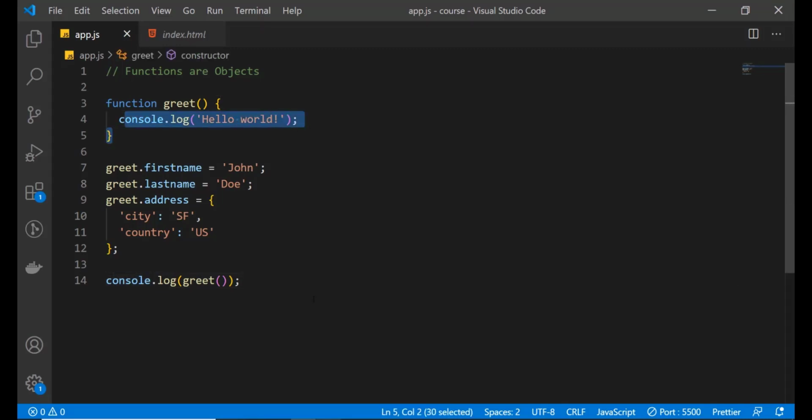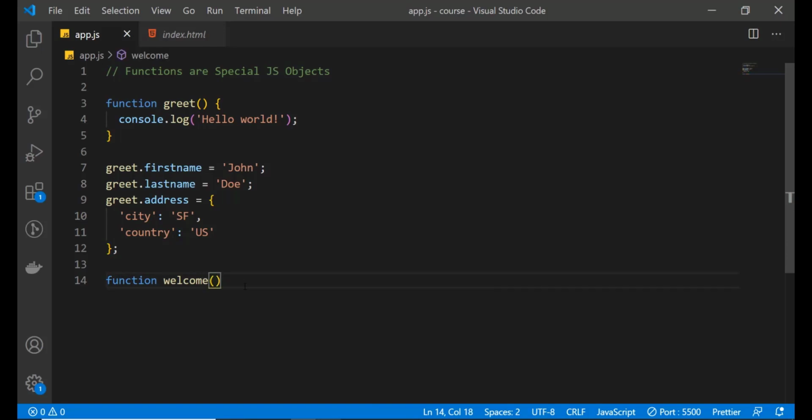There is a code property associated with this greet object. Why? Because it's not just a simple object, it's a special object, it's also a function. So functions are nothing but special JavaScript objects. Functions are special JavaScript objects which have a new property associated with them called the code property, with which we can access them. As I've told you earlier, we can pass functions normally to other functions as well.